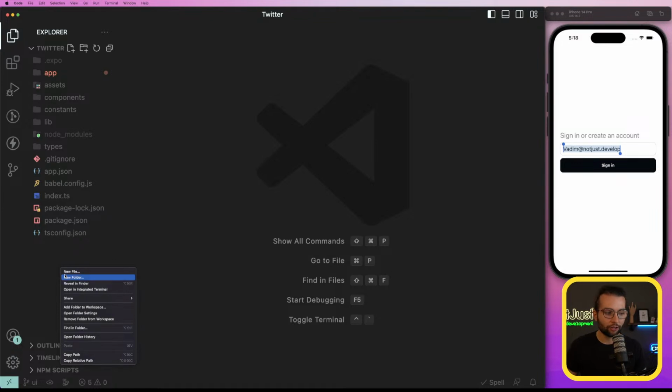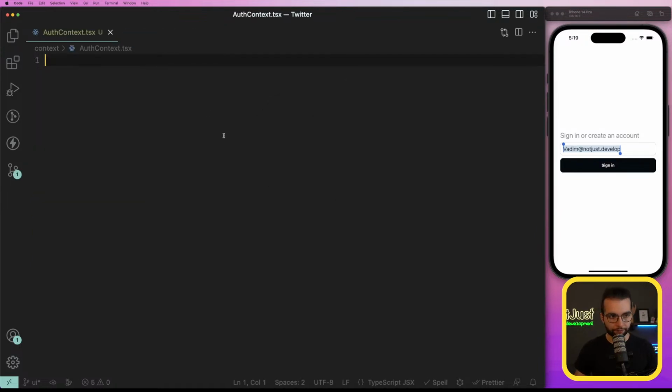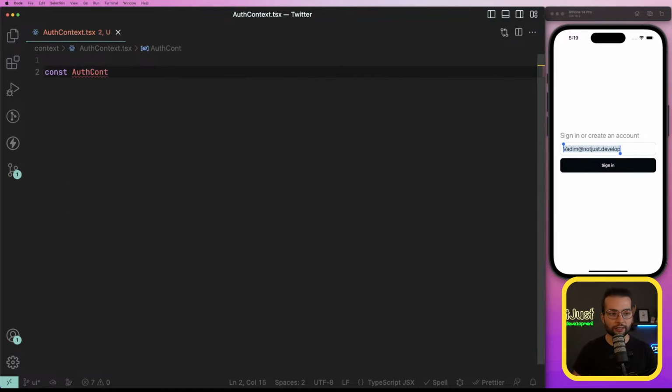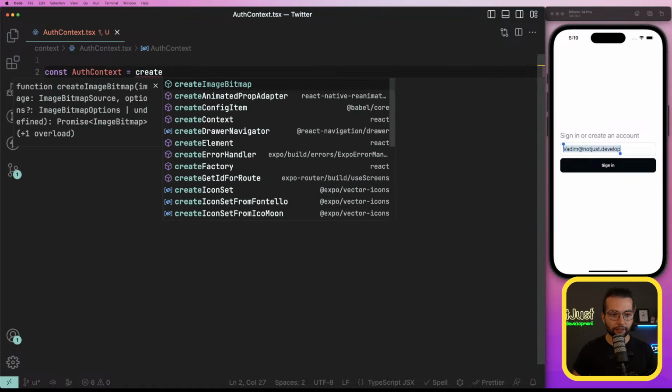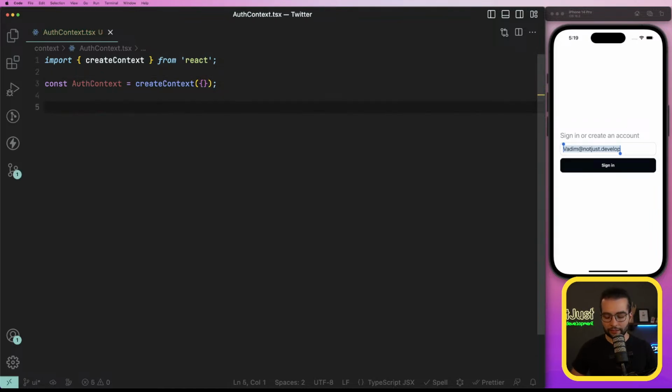Let's go ahead and create a new folder, context, that will contain files with contexts. The first one is going to be auth context.tsx. First things first, let's define this auth context using the createContext function from React, like this. Now let's define a provider.